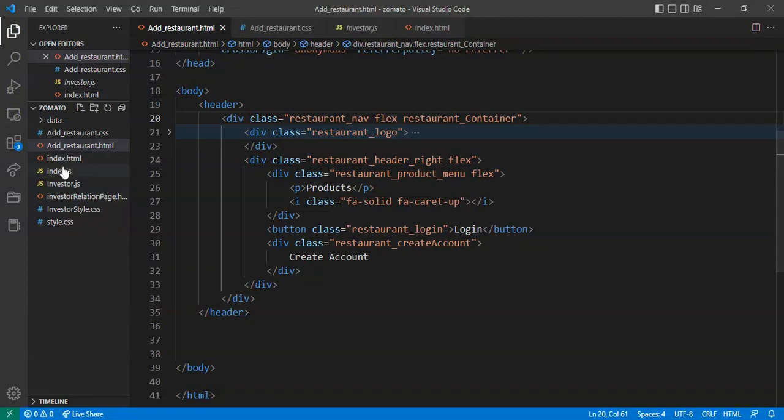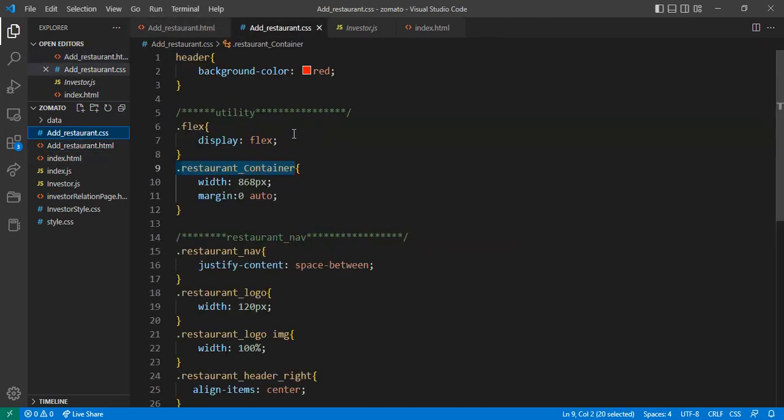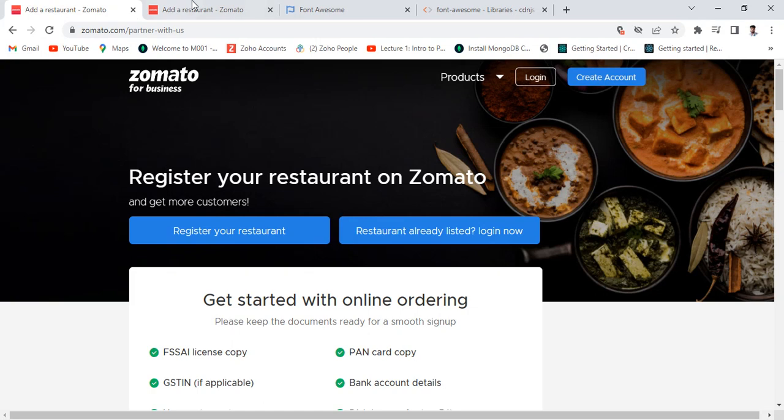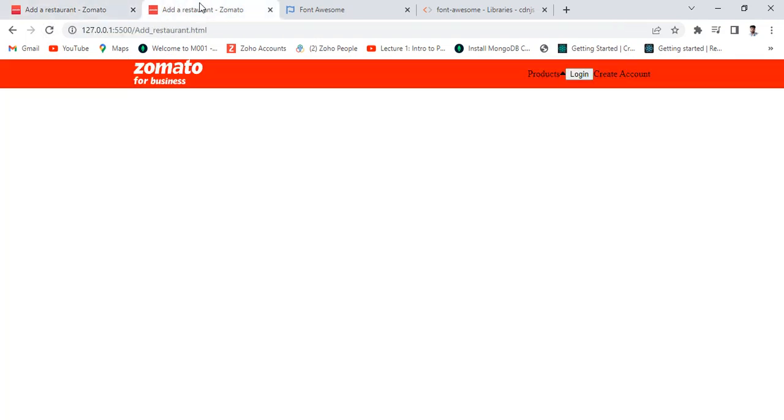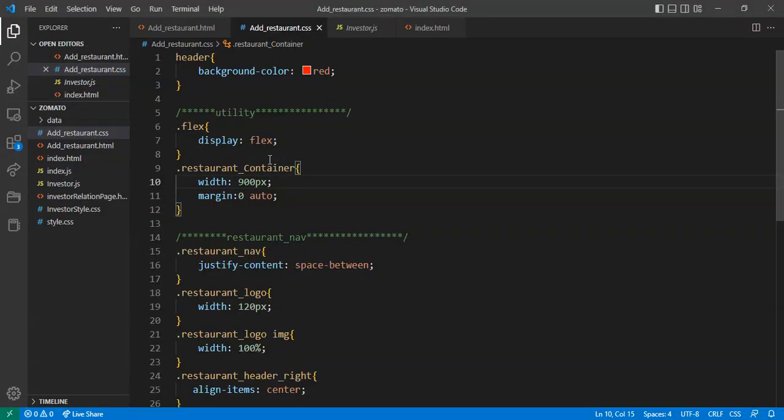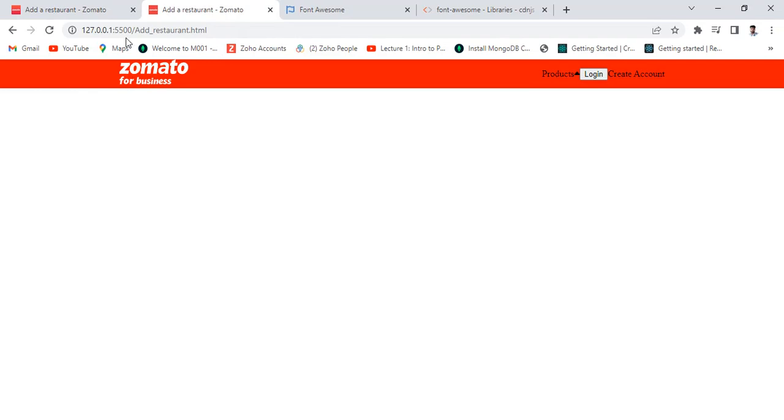I think I want to give more, so for that we can give 900 directly. Our section will be coming here. I think I want to increase this by 50 pixels.